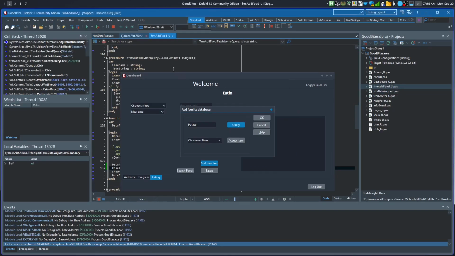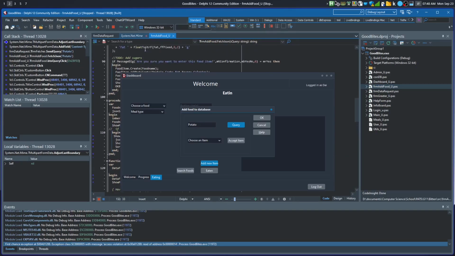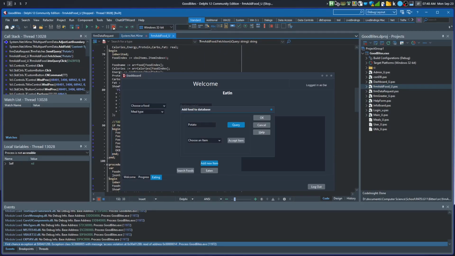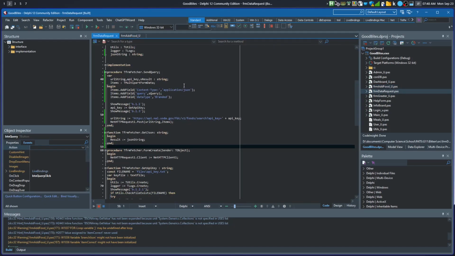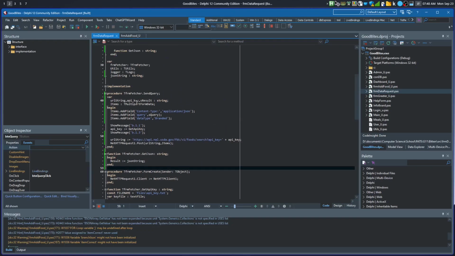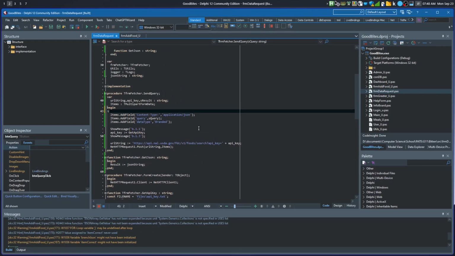Okay, we have an access violation. Probably because I didn't create that. And this is something that I've learned a lot. Equals t dot create it. Just leave it like that.